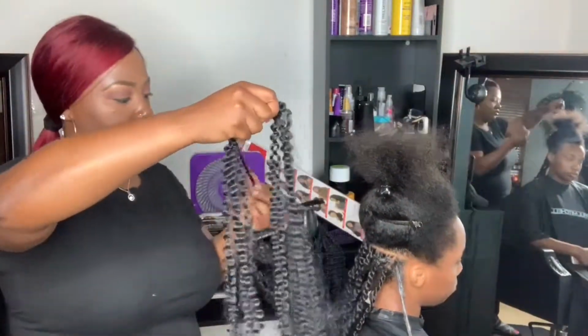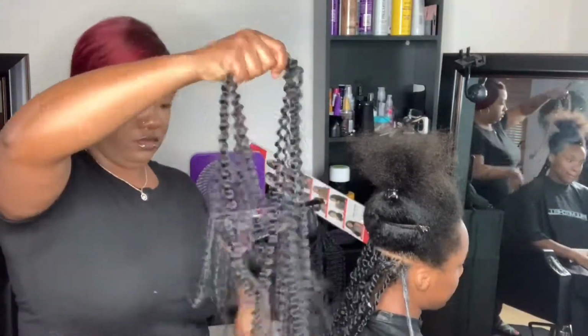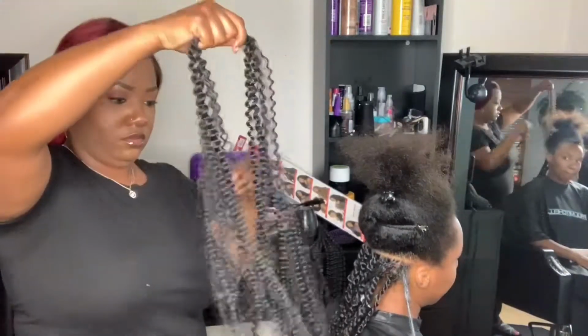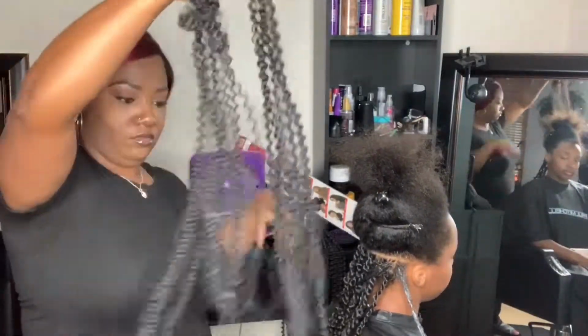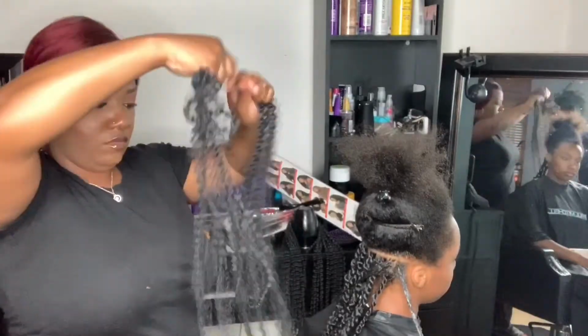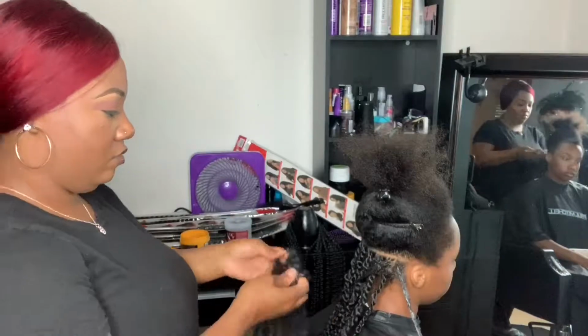As you can see, this hair is giving me a little trouble. If you want to untangle it, you can use a brush, or like I did, just start at the ends and use your fingers. If you're not as quick, or this is your first time, I would say use a brush. It's quicker.